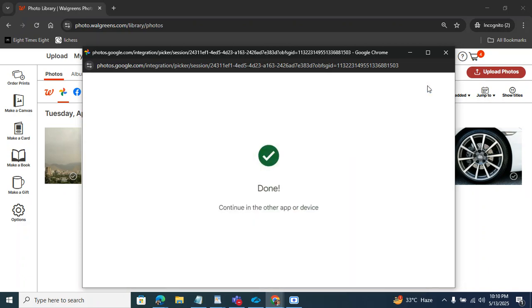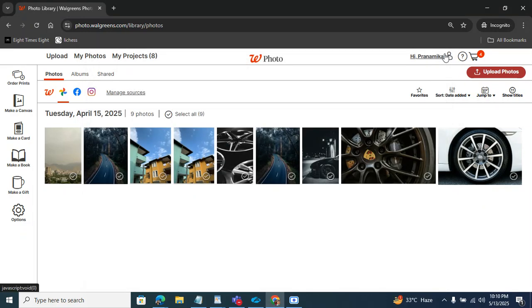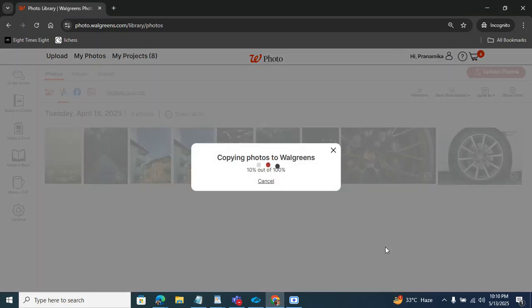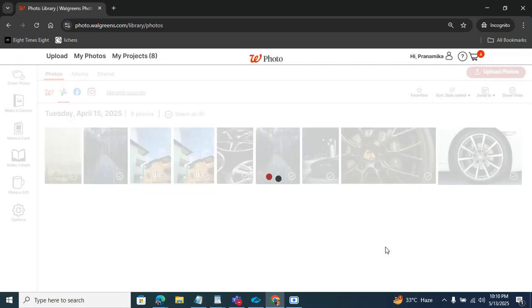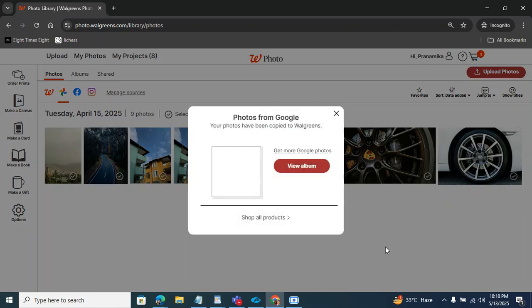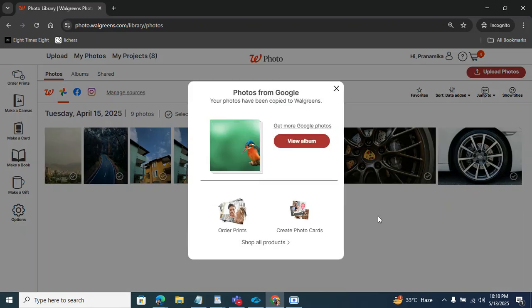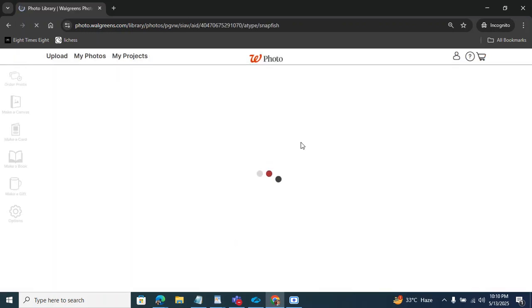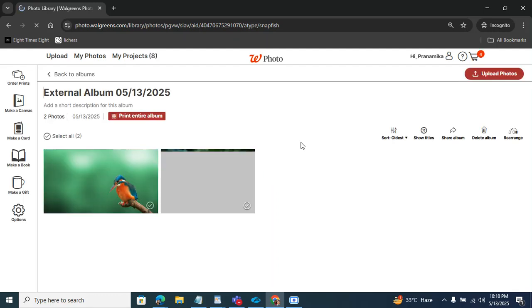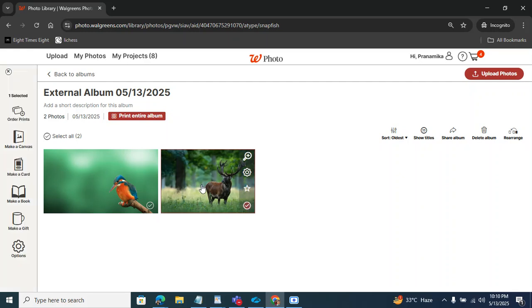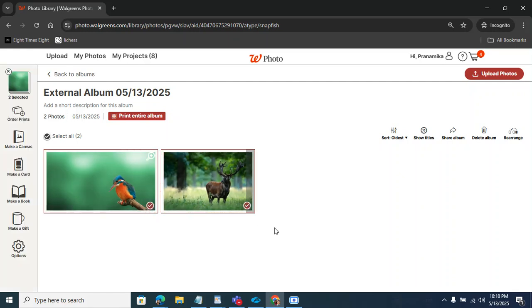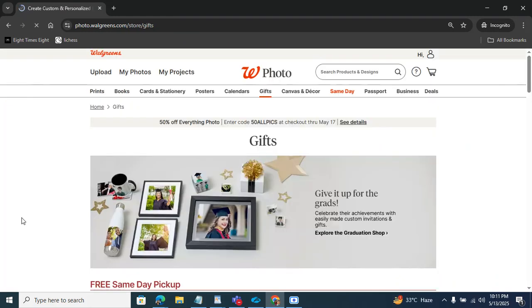Once I say done, these two images are supposed to get copied to Walgreens, which is now happening, and eventually we show a success screen and the user can click on View Album, which will directly take them to the folder where these images are being copied. And once these two images can be selected, the user can create a product from here.